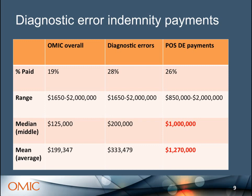Comparing payments: the first column is OMIC's overall during the seven-year period, those 223 diagnostic error claims, and then the pediatric strabismus subgroup. Similar high percentages of amounts paid — overall it's 19% of claims settled, but for diagnostic error the numbers are higher. That glioma case had the highest payment ever — highest for diagnostic errors and highest for pediatric cases. But look at the median and average payments in red: they're just so much higher for the pediatric cases. If you end up with a bilaterally blind child, there's great jury sympathy, and these continue to be the highest paid claims at OMIC.